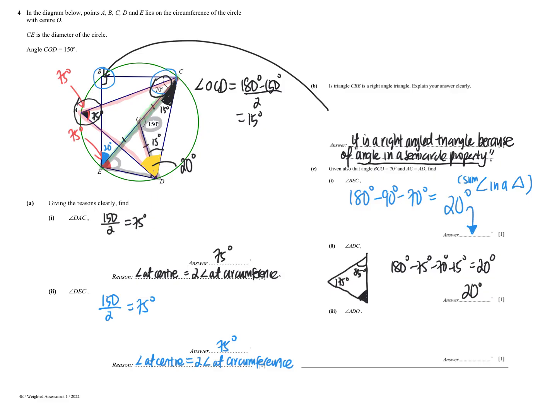Lastly, I want ADO. This one, easy right? The whole thing is 20. This thing here is 15. So it is just 5. Okay, you just take the difference between the two.